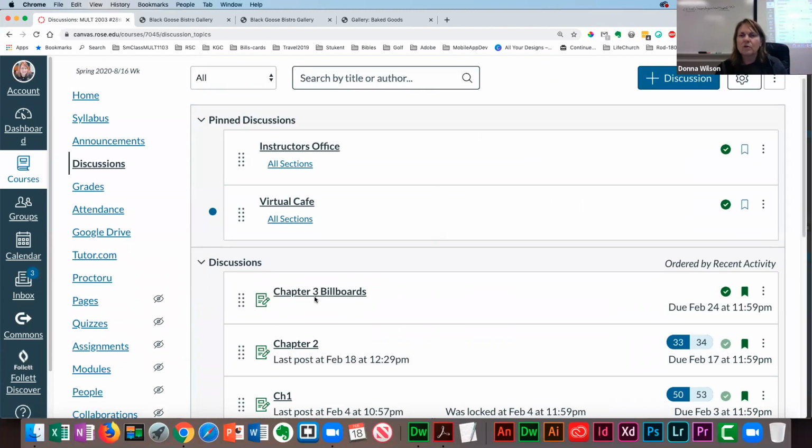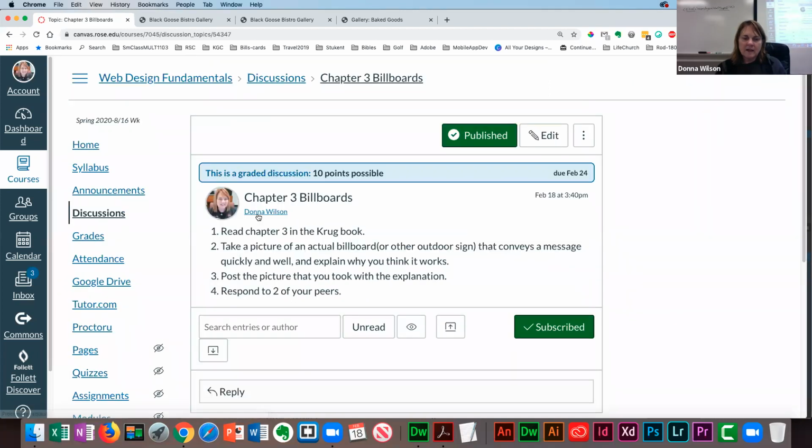It says Chapter 3 billboards, which is what Chapter 3 is about. So when you click on it, it says, read Chapter 3 in the Krug book. Take a picture. Maybe while you're out of state, you might want to do this, Lainey. Take a picture of an actual billboard or other outdoor sign that conveys a message quickly and well, and explain why you think it works, but you need to read the chapter first because he tells you what's a good billboard, okay?